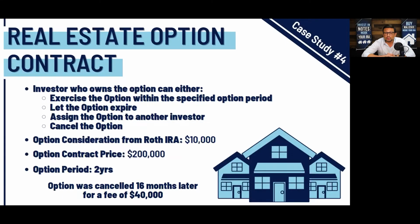So it's a real creative way to use leverage. And in this case, the leverage was experience, the leverage was time, the leverage was network, because this was an individual that he knew from a local RIA, and they had become friends. So again, great strategy, taking small amounts of money and turning it into larger by understanding a creative solution to a problem that maybe most people wouldn't have thought about.